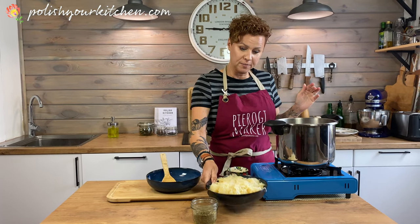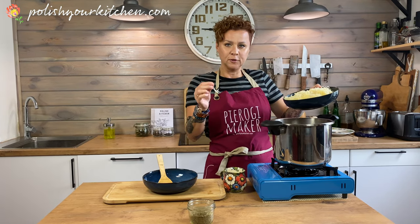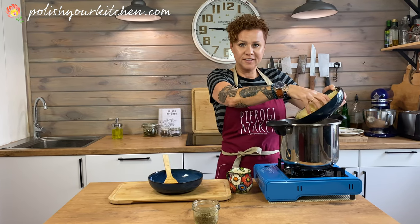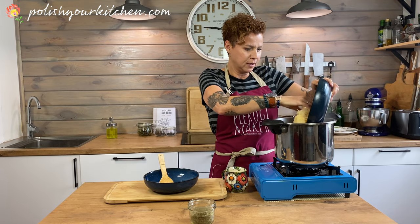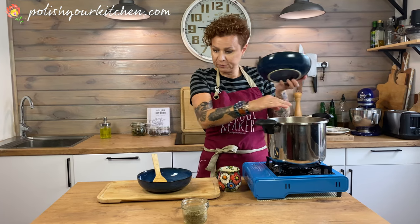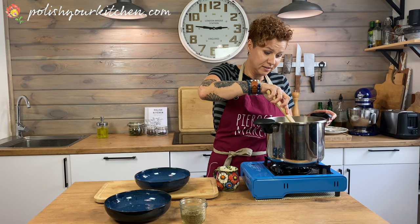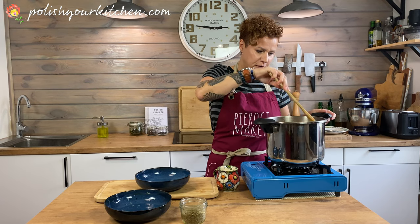Now the final step. I'm adding everything — juice and all. I'm not even cutting the cabbage. If you don't like the long strings of cabbage, you could do a little rough chop, but I'm just dumping it in my soup. From the two quarts we started with in the beginning, I ended up with a pot full of soup — meat, taters, and cabbage. This will take another 15-20 minutes for the cabbage to be soft and give out a little flavor to our soup, and then we're ready to eat.